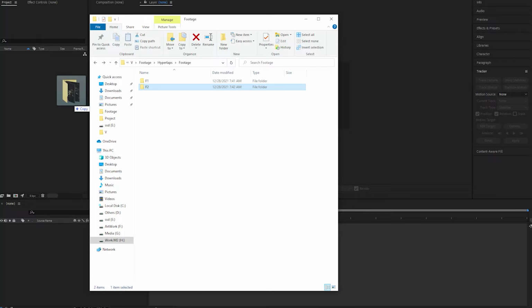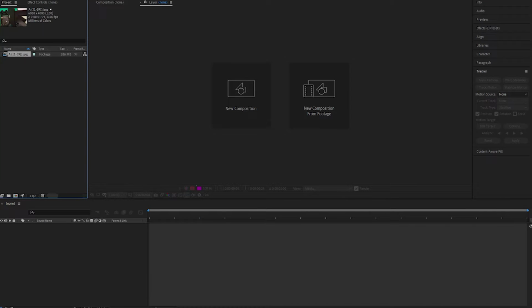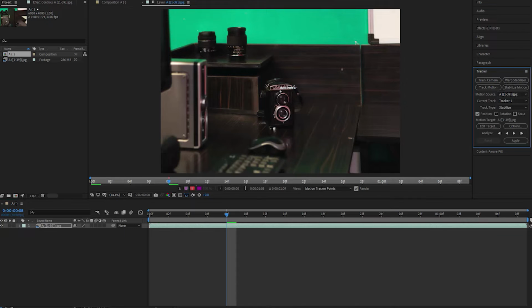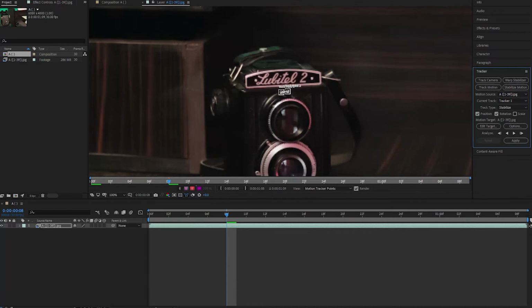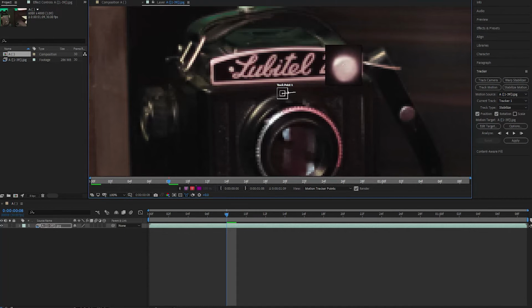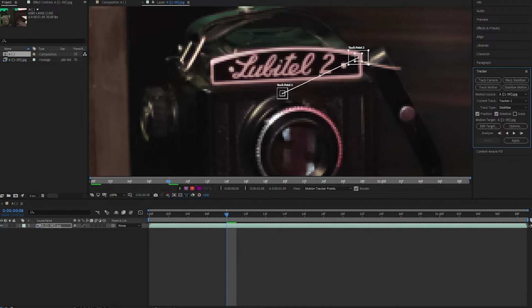So in After Effects, we can add our folder to timeline, and in one of these frames in the middle, go to tracker and stabilize motion. Make sure the position and rotation is selected. We have 2 points for tracking the video. Scale that out, and I'm gonna move the tracker right about here.